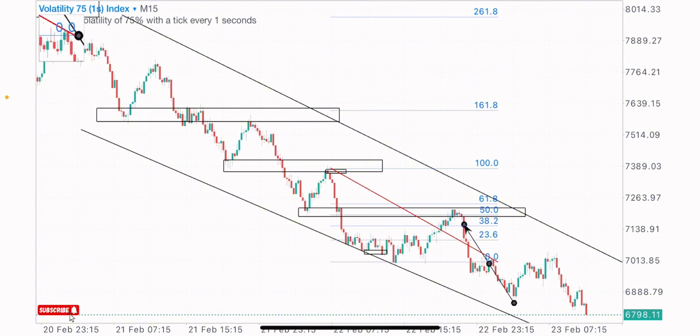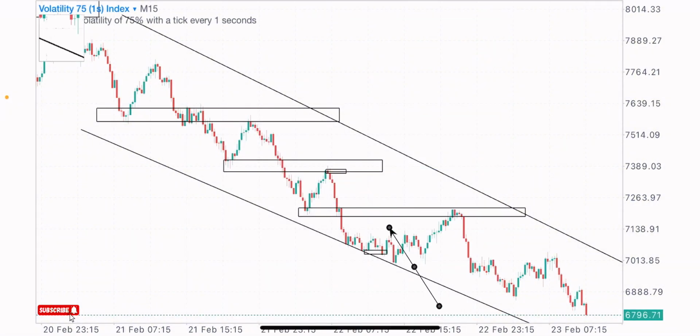You can see our price came to retest these lows, right? So at this point our price came to retest it, matched up with the area in between the 50.0 level and the 61.8 level, which is a good retracement point. So you can see our price did what: sold to the downside on the test of this level.